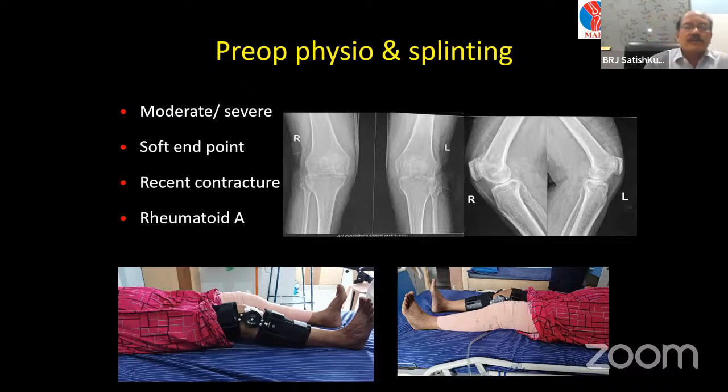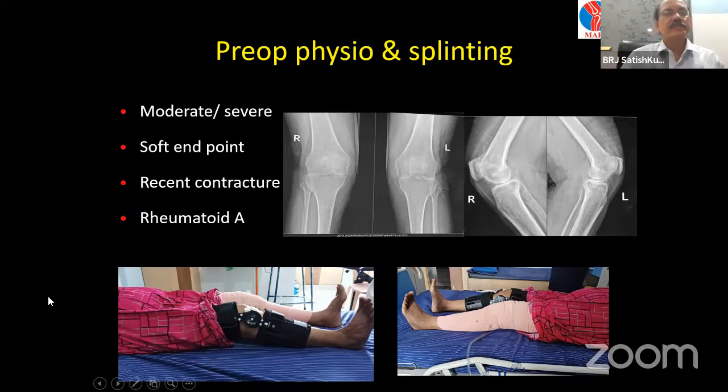So I told her I'm not going to go for surgery immediately. We applied these knee braces on both sides, and we did physiotherapy for nearly 1 week. And we have brought it down to about 20 degrees, both sides. And this is the left side, where surgery has been done. The right side, this patient is planned for next week. So on the left side, you can see even after surgery there is some residual deformity here, some 5 to 10 degrees, but when it is forced we can get the deformity correction.